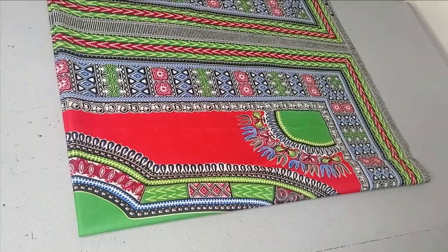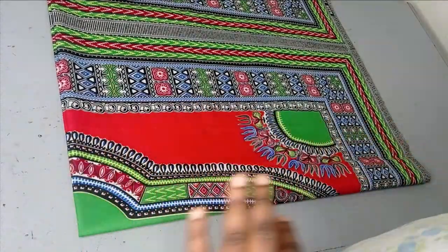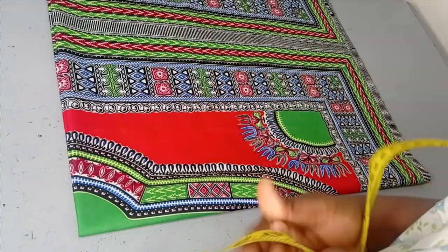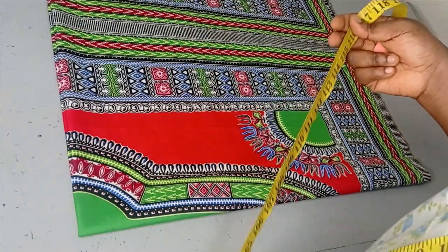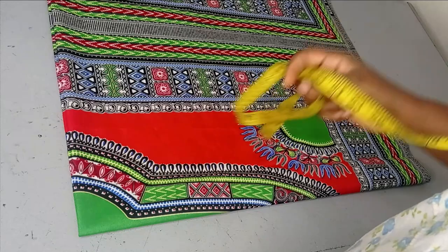Okay, so it's folded now. This is not going to have any shoulder seam, so I'm not going to join it on the shoulder. The only joining I'm going to have is going to be on my side. And this is also a kimono blouse, so it means you're cutting the sleeve together with the main fabric.